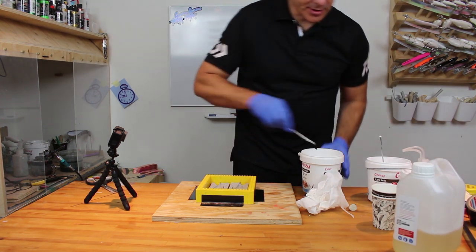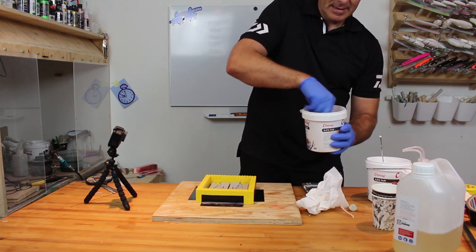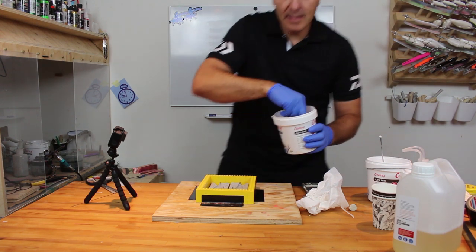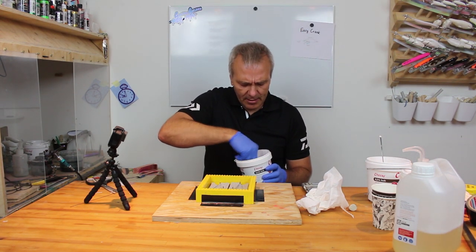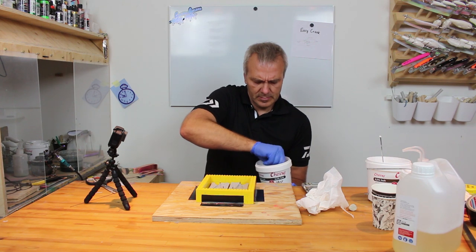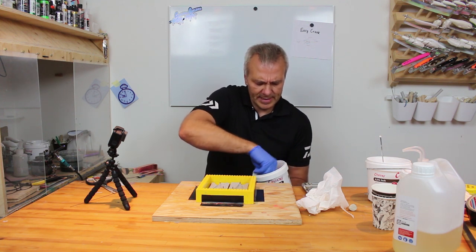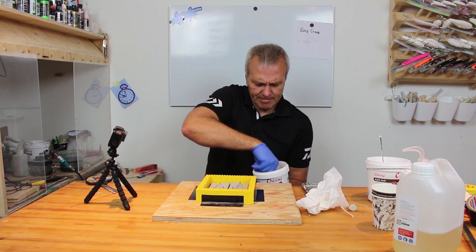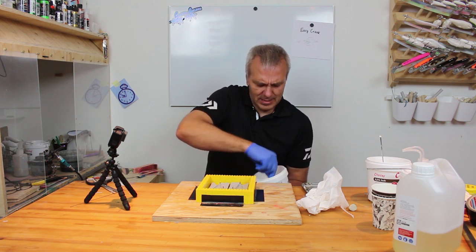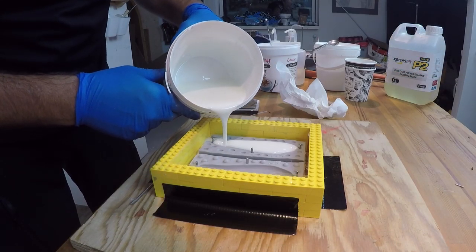Now I'm in a bit of a hurry because the two parts are in here. I need to mix as fast as possible. I'm pretty sure I will quickly be able to feel the heat of the resins here. Oh yes, it's starting to heat up a bit. The process is starting, and I think the mixing is probably fine now. Just a little bit more. Okay, and then we'll just pour it in like always.